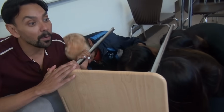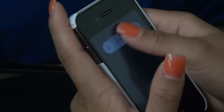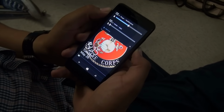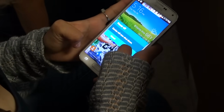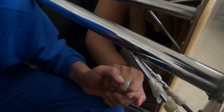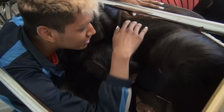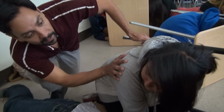Noise can alert the shooter to our location. All cell phones must be silenced or turned off. This is particularly important because as news of the attack spreads, concerned parents will call their children. Everyone must remain silent. Admittedly, this will be difficult as the noise of gunfire and other cries will cause fear and anxiety. But work to comfort and quiet your students. It's gonna be okay.